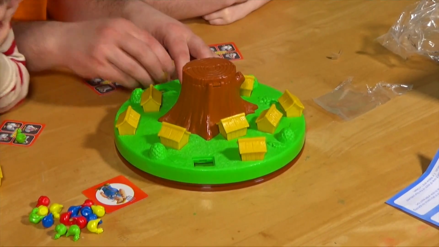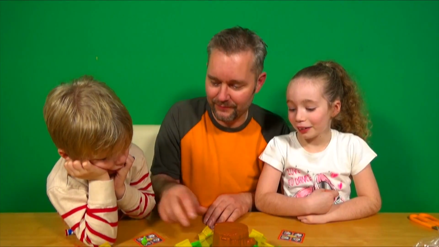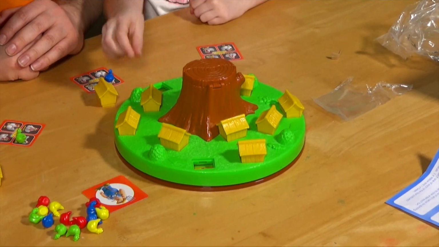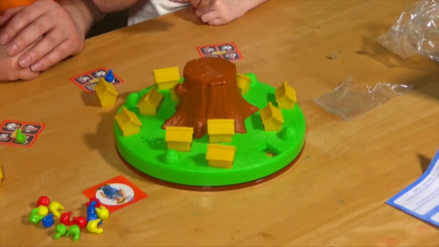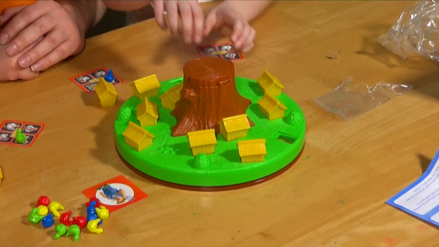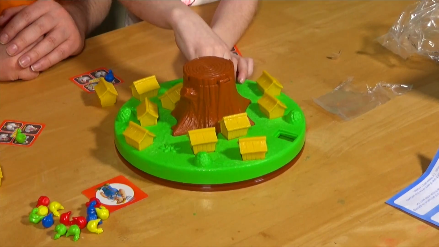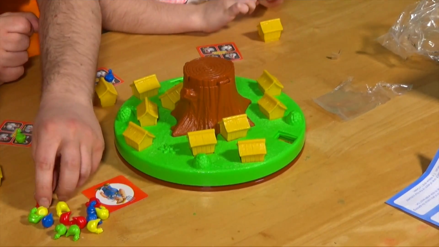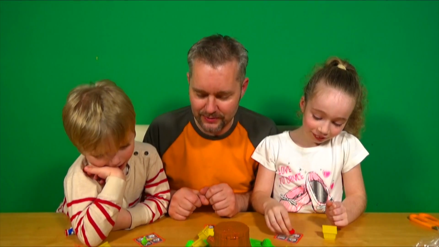Right, I'm going to take this one off. Blue chicken. You got a blue chicken, actually. Right, so blue chicken. Go on, then you spin it. Right, now you've got to take a house off, or a coop, I should say. Chicken coop. What have you got? Red chicken. Go on then. I'll get you a red chicken. You put it on there. Right, go on, Spence. You've got to spin it now.